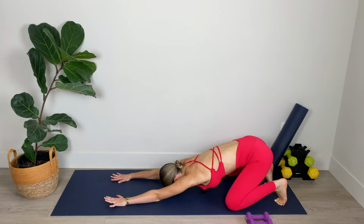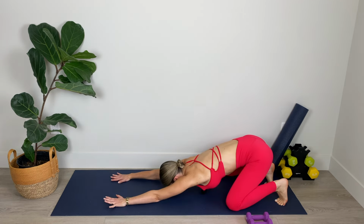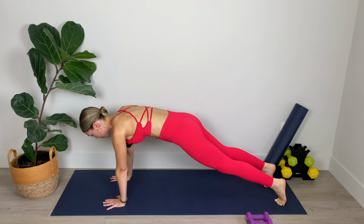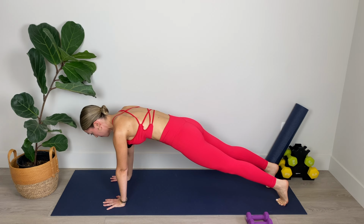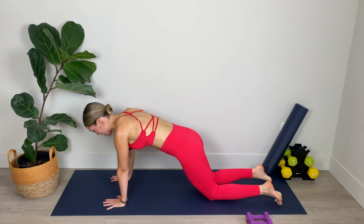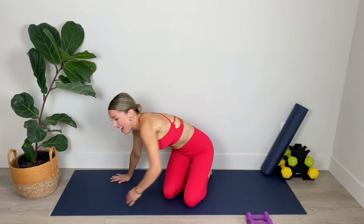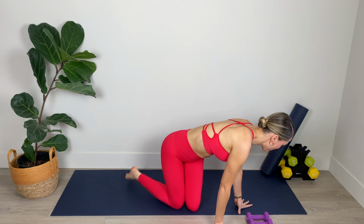Good, we've got three, two, and last one. Holding for five, for four, lift abdominal wall for three, and two, and one. Soften knees down to the mat, and move yourself into position, into an all fours position.